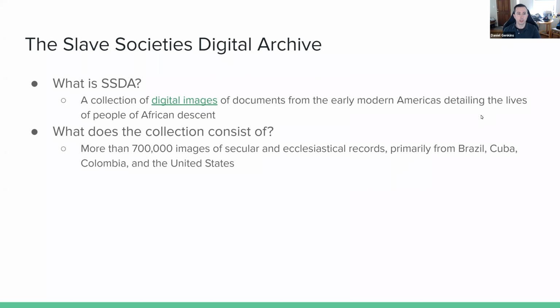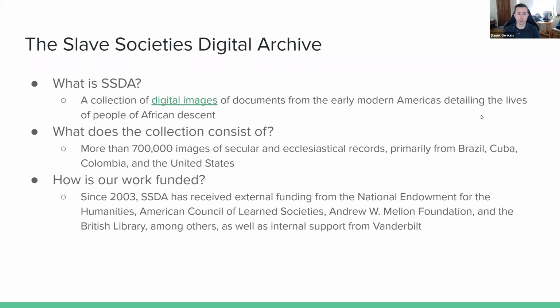As of spring 2021, there are more than 700,000 images in the collection that are publicly available, primarily from Latin America and the US, although we're also looking to expand out to Africa and really any country that touches the Atlantic Ocean and was in some ways implicated in the transatlantic slave trade. And we have more images coming pretty frequently.